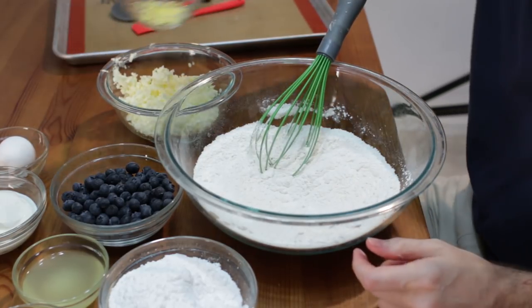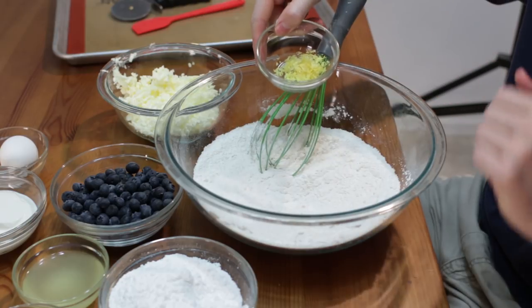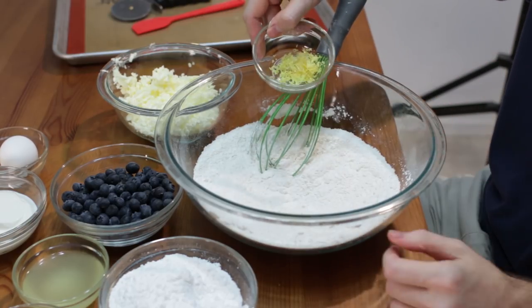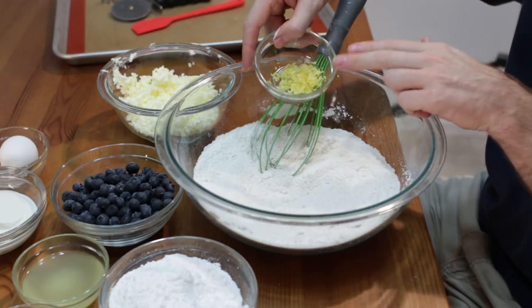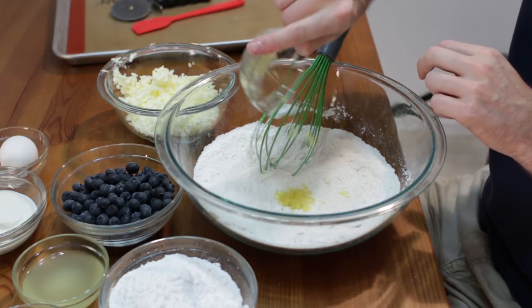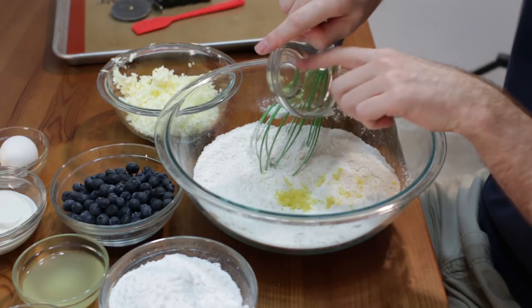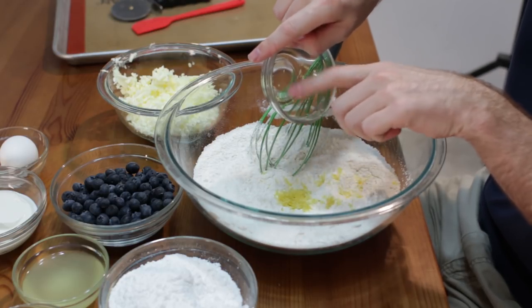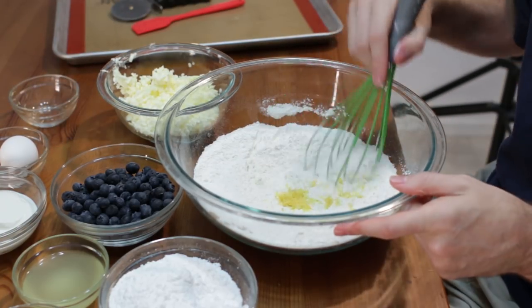Now let's go ahead and add in our zest from our lemon. Now this is just 1 medium-sized lemon, or you can use a large one depending on how much zest flavor you want. And I just use my handy little citrus zester to get the zest. If you don't have one, you can buy one, or you can just try to get the peels off with a little peeler and then use some scissors and cut them up really small.